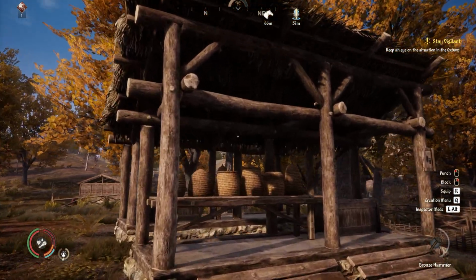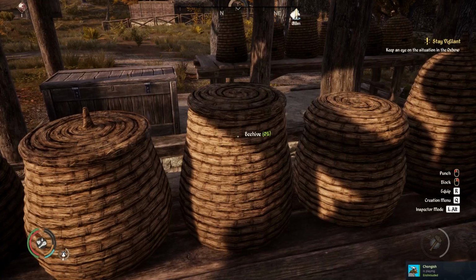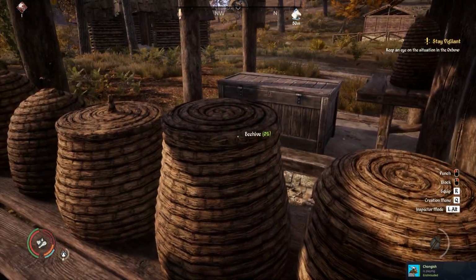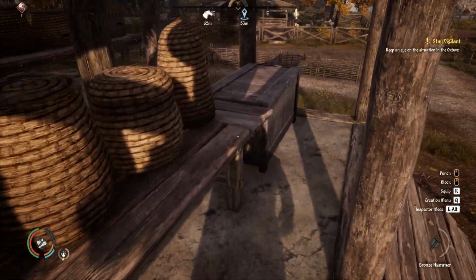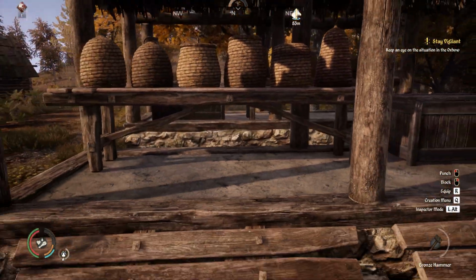Well, here they are, guys. Small but very decorative, nice looking buildings, as you can see right here. We've got the little beehives here, and currently they are at 0%. So I guess there's no bees in them just yet. We need to figure that one out. Then obviously a bit of a chest here, just can hold 50 kilos of the different things.